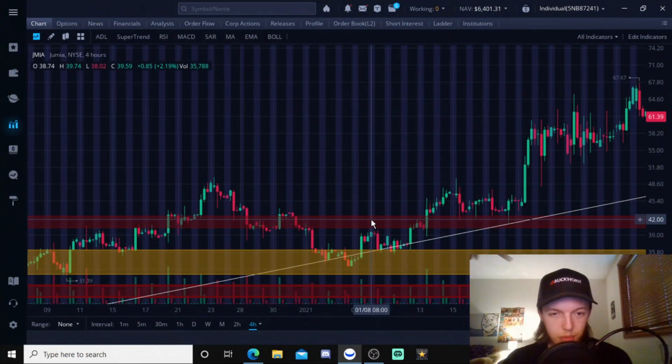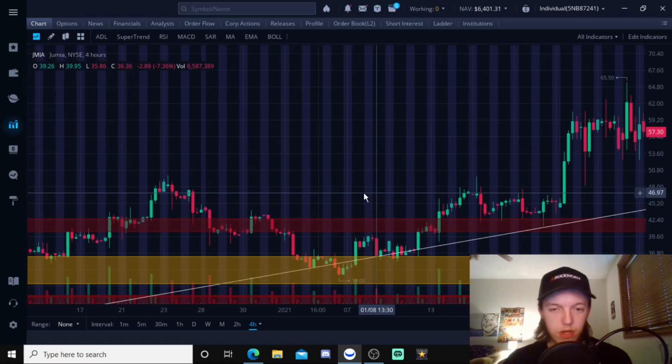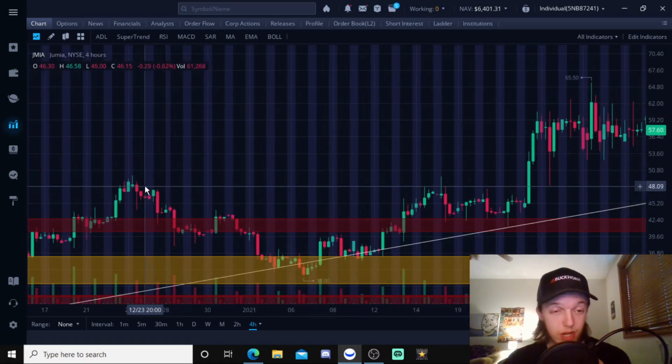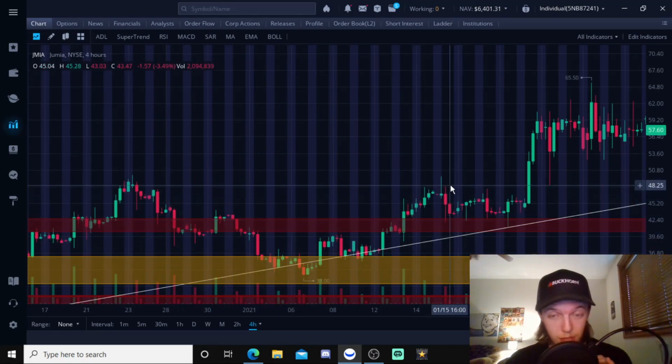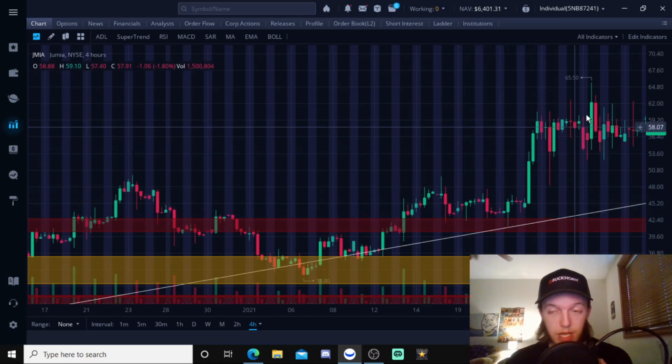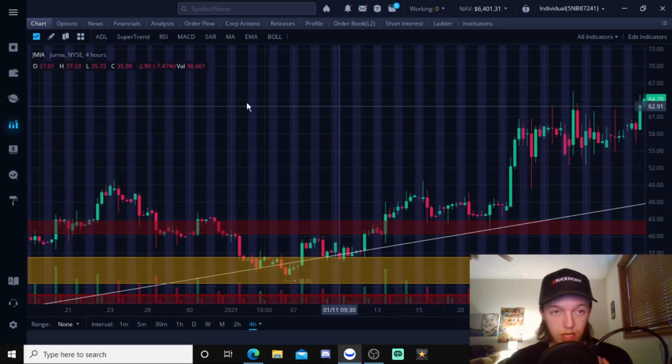This is an example of a modified cup and handle, and modified just means it's not picture perfect. We're going to go over a picture perfect one here in a little bit, but this is what you're going to find in the real world when you're actually trading. You're going to find a cup-like shape, and then you're going to have it trade sideways, consolidate, maybe form a little bit of a descending resistance, and then you're going to have a breakout, and then you're going to go on your way to hit the price target sometimes.